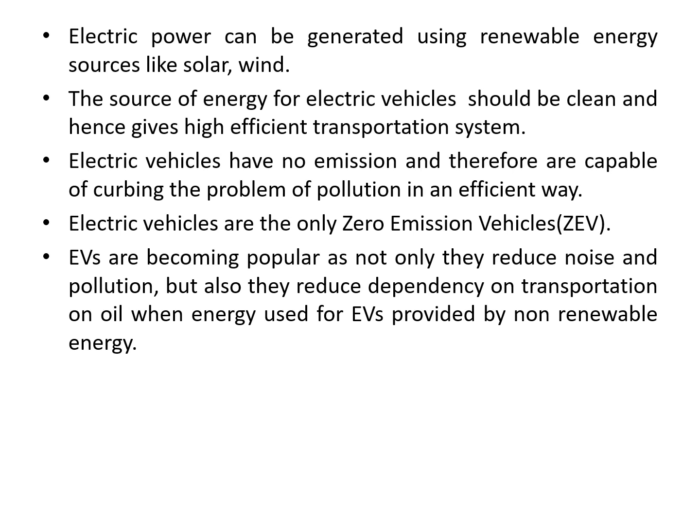These have no emission and therefore are capable of curbing the problem of pollution in an efficient way. So we can consider the electrical vehicles which use solar and wind energy as the main source of energy, and which give a highly efficient transportation system. I cannot say it is zero emission, but I can say it is no emission, and therefore they can be capable of reducing the problem of pollution in an efficient way globally.